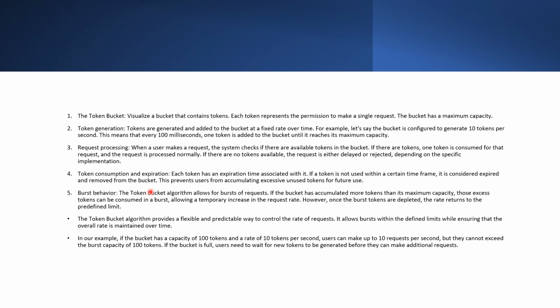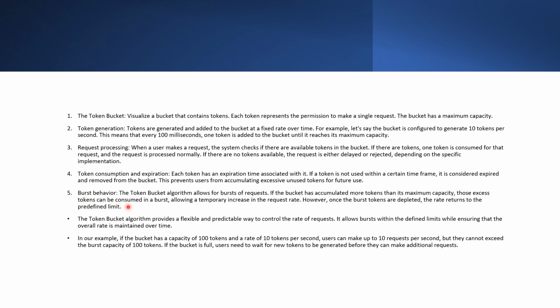Token consumption and expiration. Each token has an expiration time associated with it. If a token is not used within a certain time frame, it's considered expired and removed from the bucket. This prevents users from accumulating excessive unused tokens for future use.